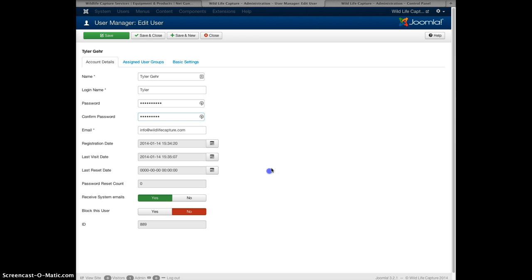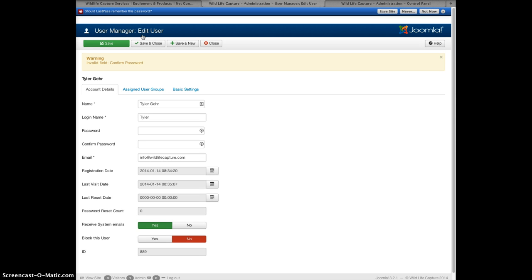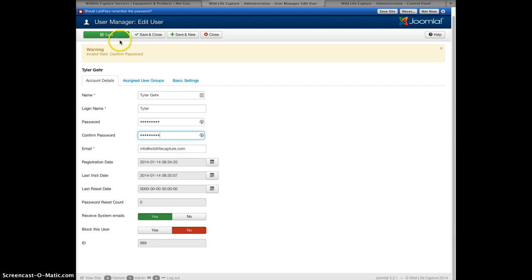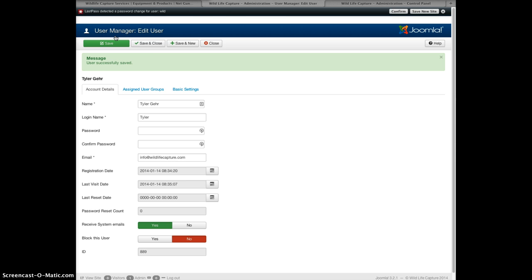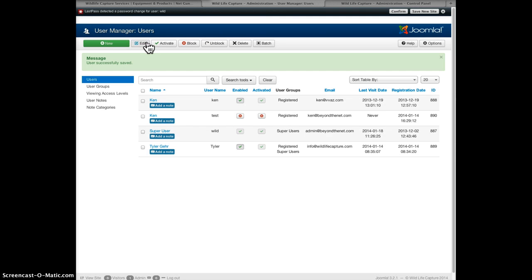Okay, so I just entered your password and I'm going to press save and close, and there you go. So now you can log in. Invalid field, confirm password. Okay, so I didn't get your password quite right, so I'm just going to type it in myself. Okay, so I'm just going to type it in and then I'm going to paste it in here. Okay, and maybe it wasn't secure enough or something, but let's just find out. Okay, there we go. If you're having problems logging in, just give me a holler. Okay, so there you go.